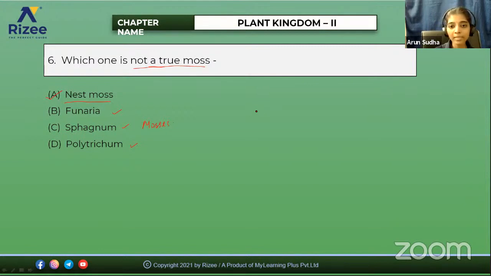And similarly, there is another one, club moss. Sometimes they will ask this. Club moss is actually not a moss, and they have vascular tissues. It comes under the vascular plants. So by seeing that term moss, you should not be confused. You should study the examples clearly so that you will know which one comes under which category, liverworts or mosses.